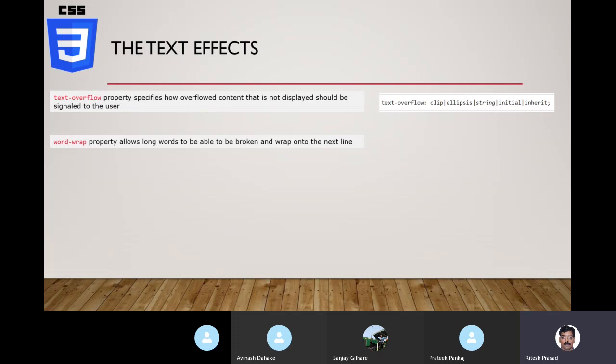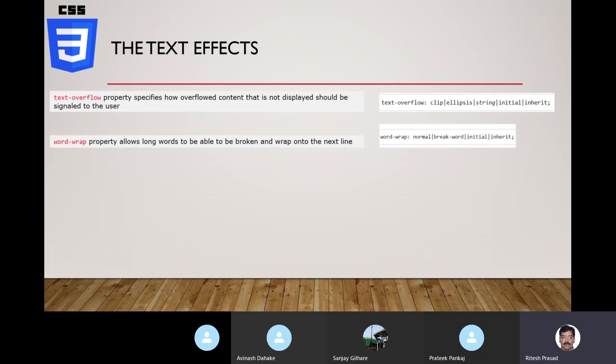But if you want a very different behavior, you can use other wrap property values, and that will make it appear differently. Very rarely used, but you can have it break the word. So you can break the word in the middle. It is going horizontally, and it is now not able to accommodate even the current word, so it will break the word onto the next line. Readability wise, it is poor, so I will not recommend you to use break word for word wrap. That's not recommended, but it works in certain situations.